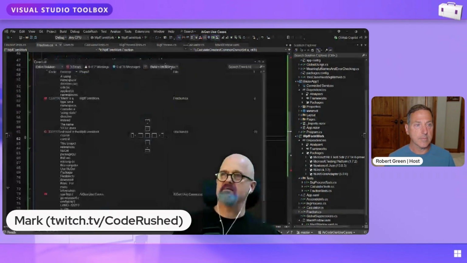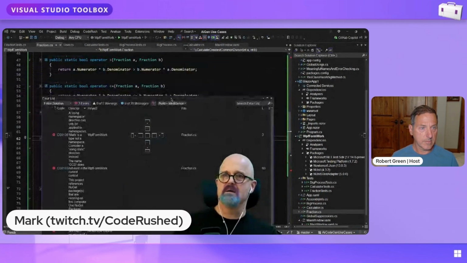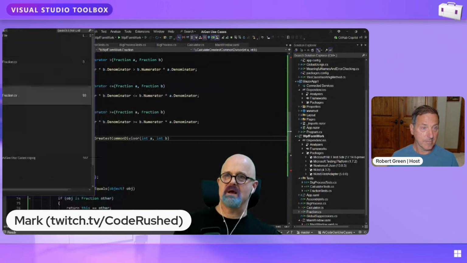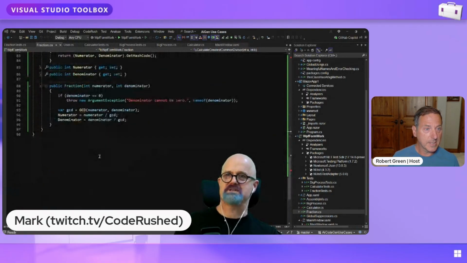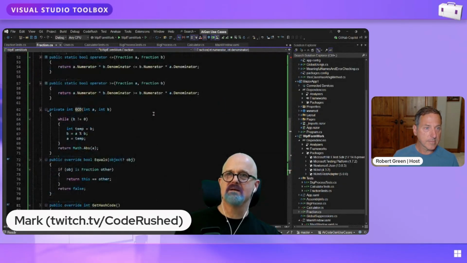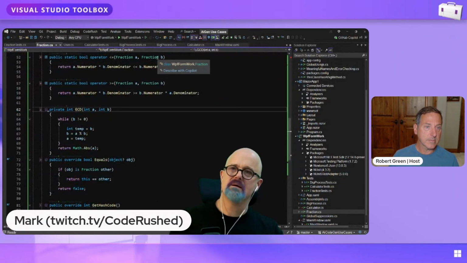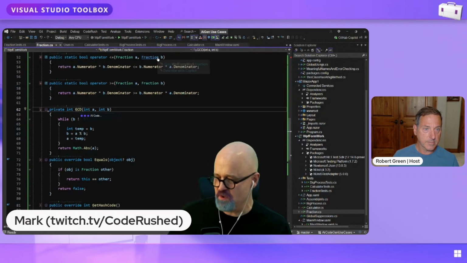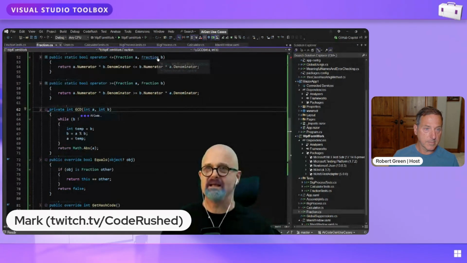Oh, it looks like I have got GCD. Oh, it looks like it did not rename the other piece down below. It didn't catch that. Too bad. All right. So let's maybe undo that a second. And let's try it again. Let's rename this method so it makes sense and make sure you update any calls.